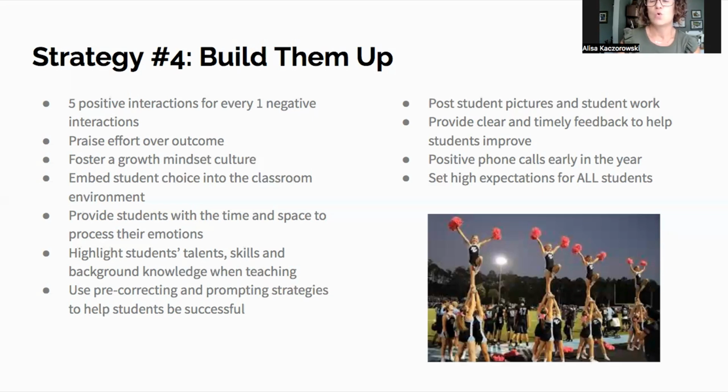Okay, so this was always a hill that I was willing to die on, because we have to have high expectations for all students. We cannot make excuses for some because of the environment that they live in, or because they happen to be labeled differently, or with this disability, or because of whatever it is. We have to hold all kids to high expectations, and that does not mean that we don't make concessions for things that are going on in their lives. We do, we absolutely do. We have empathy and we adjust things accordingly.